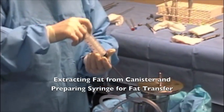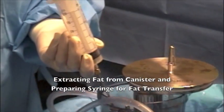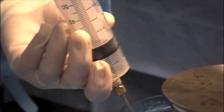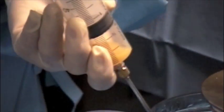So Michelle is now taking the fat out of the lipo collector that we're going to use for the fat transfer procedure, and you'll see how yellow it is. And there's really no blood. It's a really viable fat tissue.